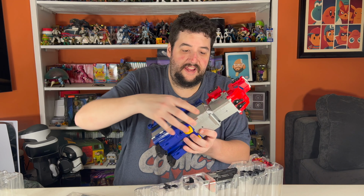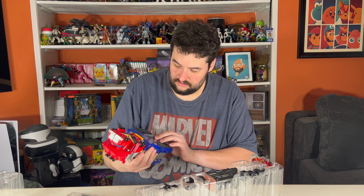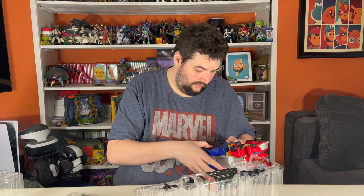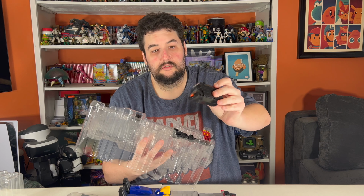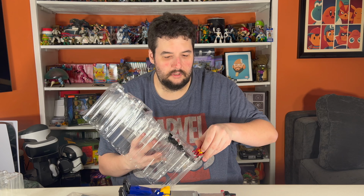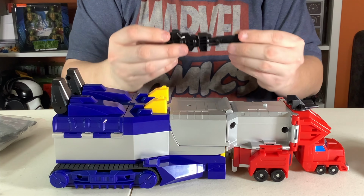He is fairly heavy, and part of that is he's motorized. I don't think there's no way he already has the batteries in them. I would hope. Let's see, how do you open this battery panel? Got the truck. He's got some armaments. Got this shuttle that can open up and use that to launch your MicroMasters out. Here's Rodimus. And his big gun. Optimus has to have a big gun. He always gets the biggest guns.